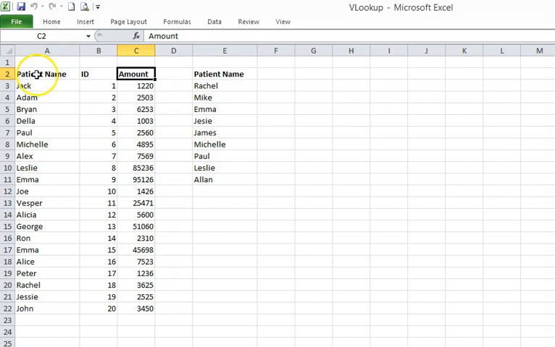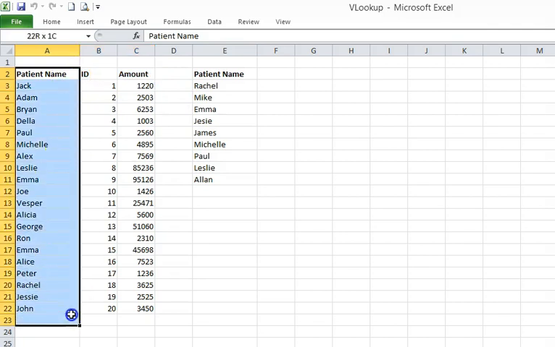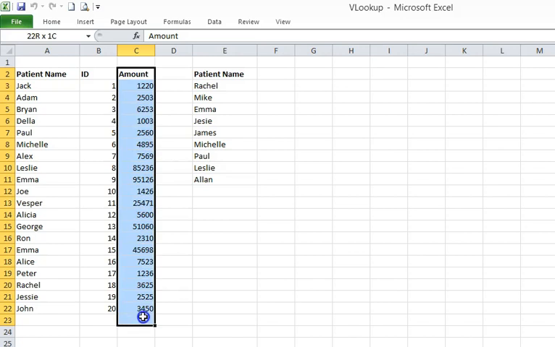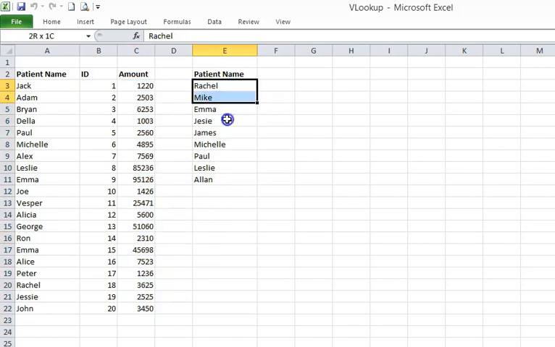So let us take for example, here we have a hospital database which has patient names, their IDs and the amount which they had paid. Now I need to check whether these patients have paid any amount or not.